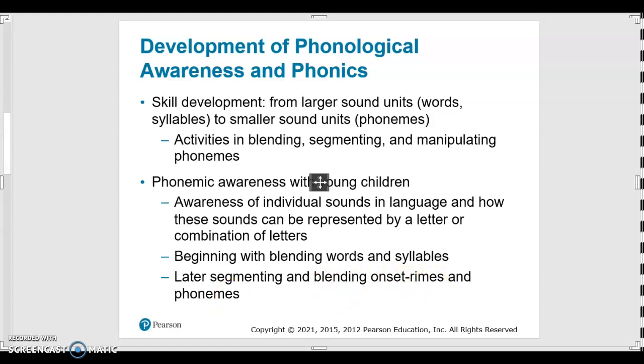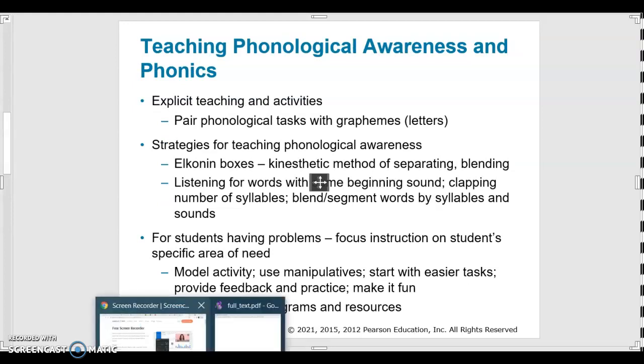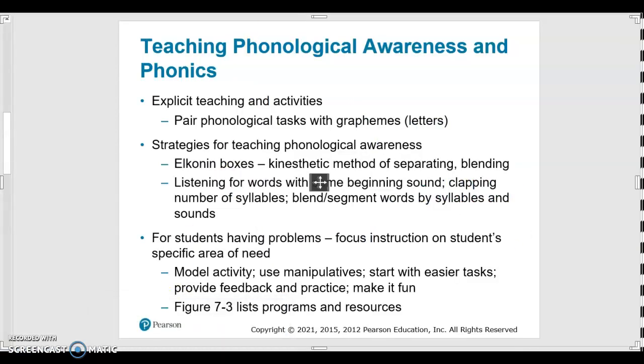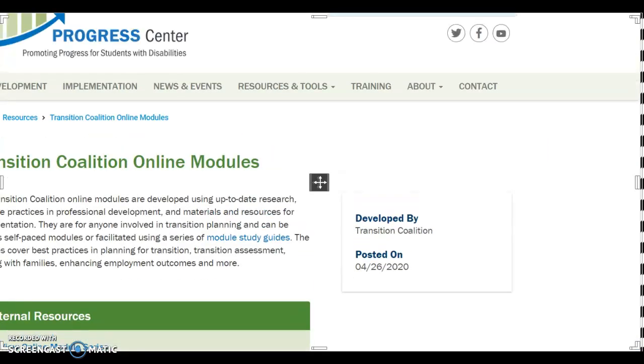All right, so I wanted to show you, and I think the PowerPoint talks about it, but I don't want to forget to show it to y'all. So if you go to the textbook and you go to page, hold on, y'all. Hold on. If you go to page, I think it's one, what?